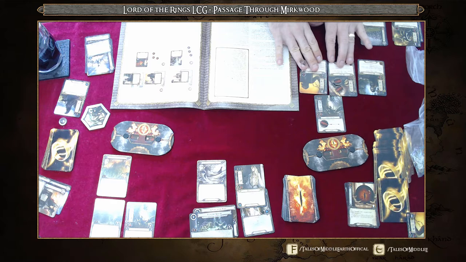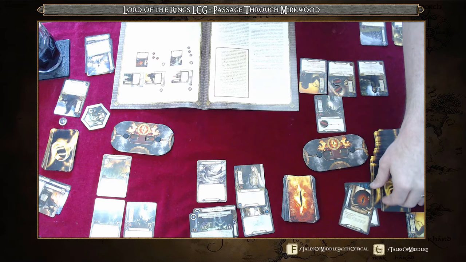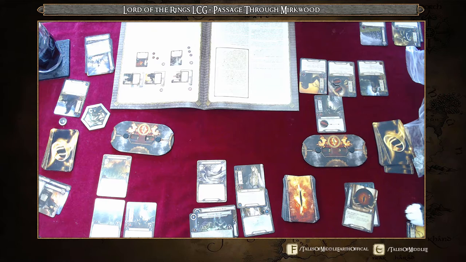Legolas is ranged. Not moving my cards, cat. You're such a beast. It's great having cats. Yeah.